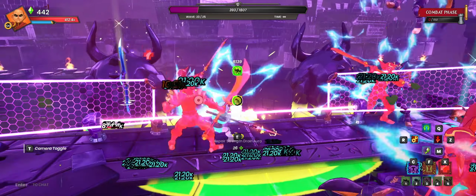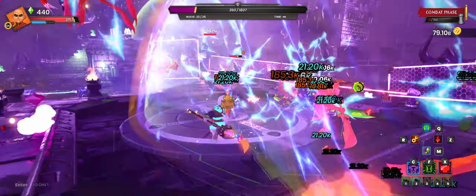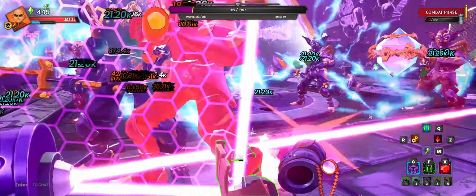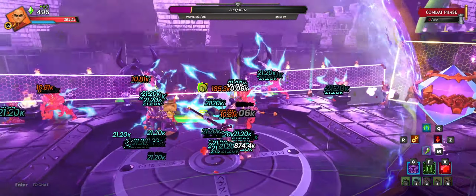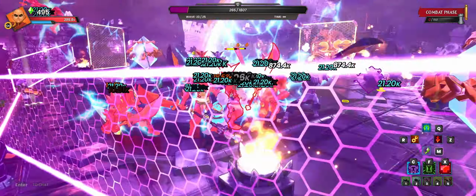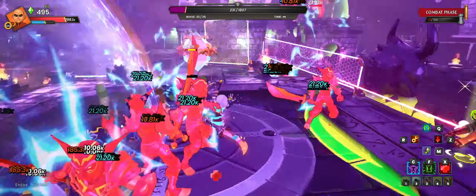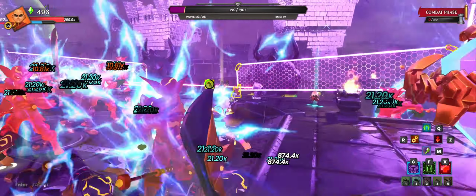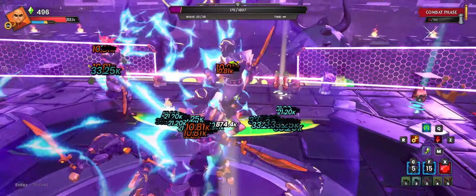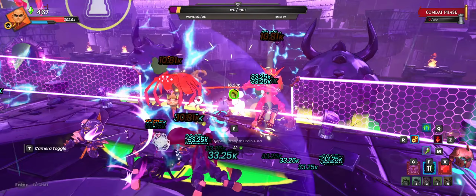There we go. Again, all these fire assassins. Oh. Come on. There are so many assassins on this map, it's insane. Am I gonna lose that strength train aura? No, we're good. Come on. There we go.